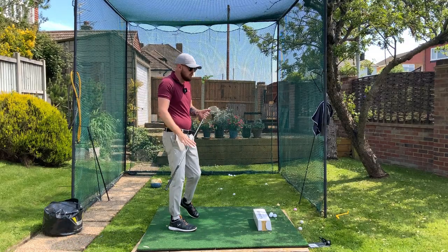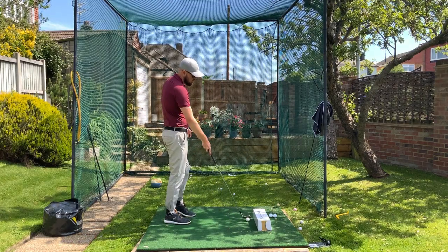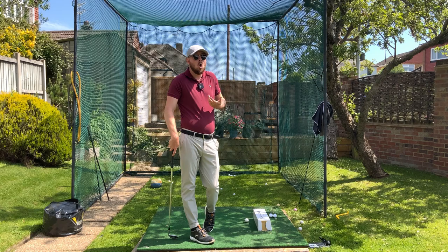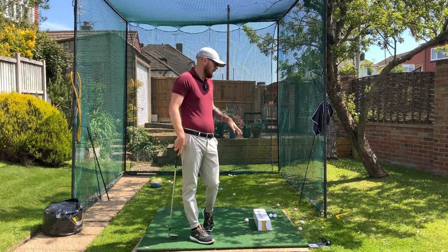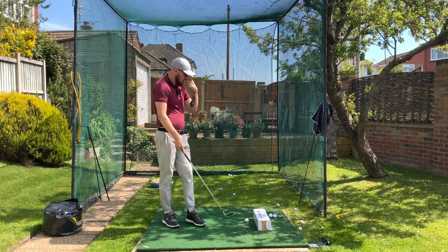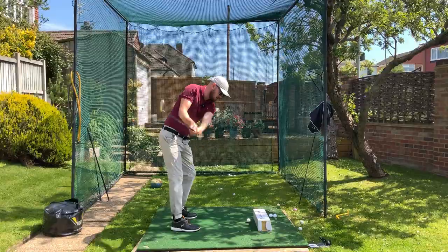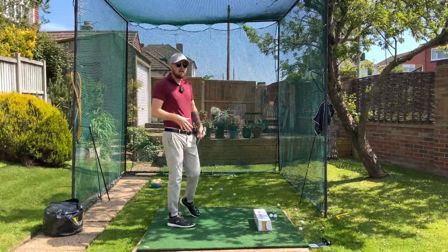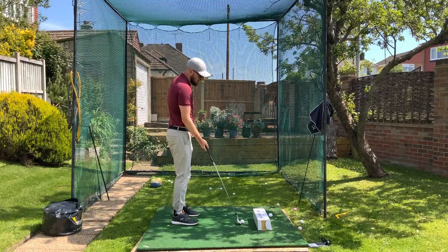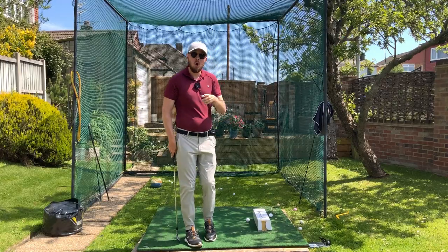That's all we're doing — just using the box. Something simple that we can all use, especially during golf season. We don't want to cloud our mind with too much technique. We want something very simple that gets us into the right positions and creates a good feel to transfer over. If you hit a bunch of balls here as a slicer or shanker, you're going to get a very specific feel. Take it away, and you can still feel like the box is there — use your imagination. It's going to stop your club path from going too much on the outside.